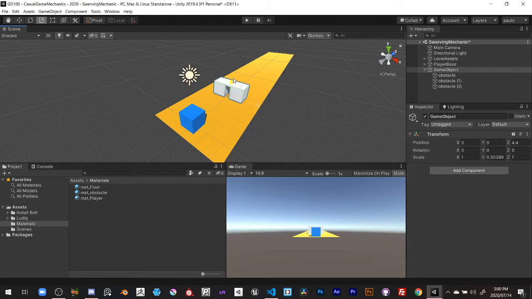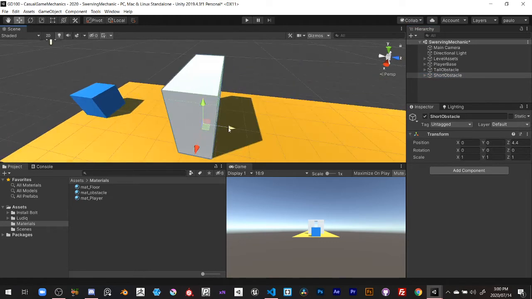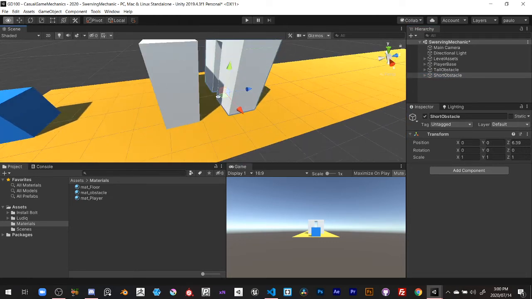And all we're going to do is just scale this up and down to kind of give us, or not technically scale it up, but let's see this. Let's call this tall obstacle. Then we're just going to duplicate this to make a thin version, short obstacle. Just going to move this across, and we're just going to make this one shorter.